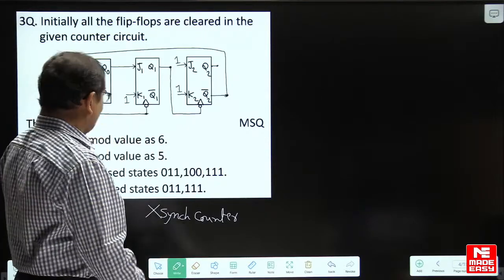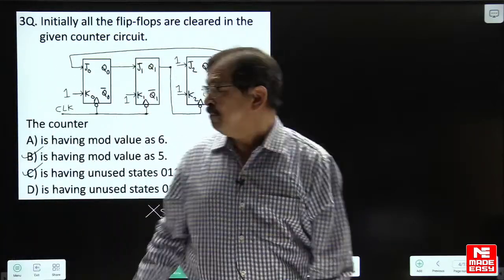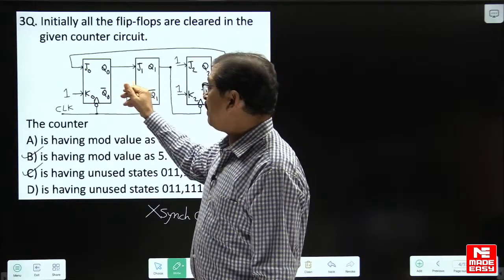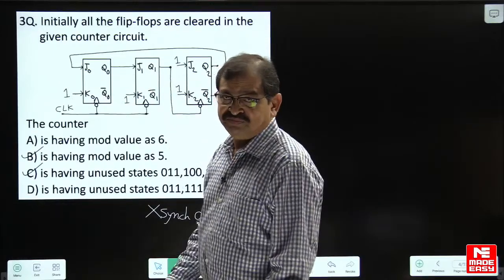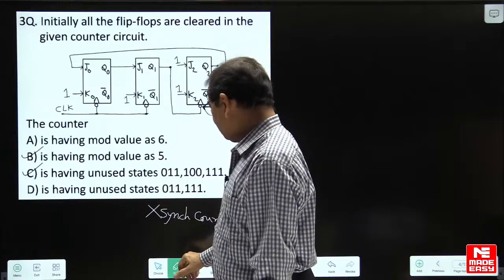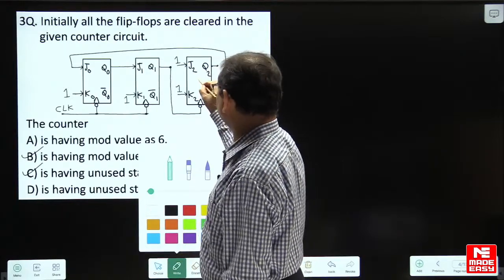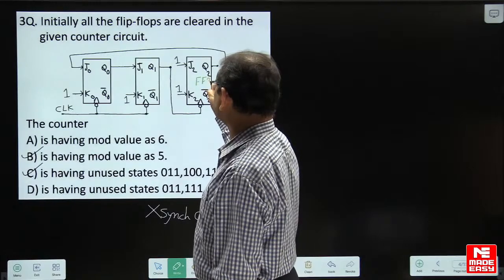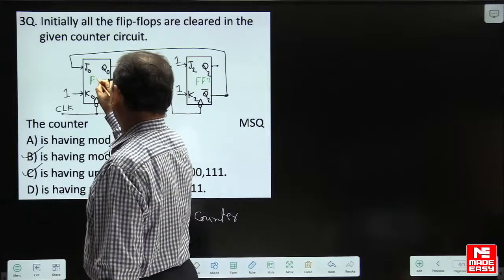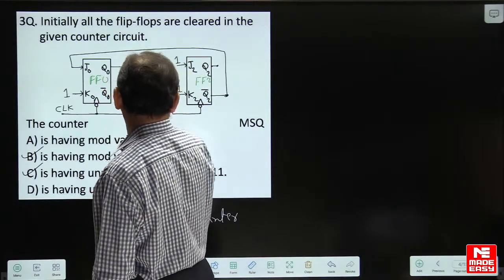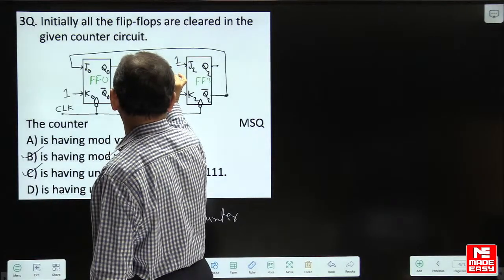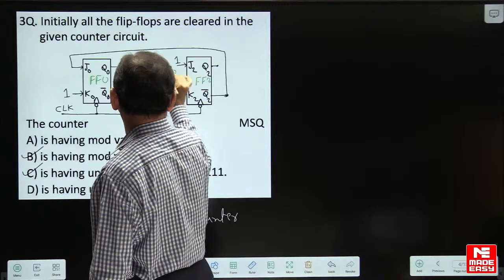You can see here what is the clock we are having, external clock. Based on this clock, for flip-flop 0 and flip-flop 1, we are having the possibility they may be changing based on, of course, inputs respectively. But as far as flip-flop 2 is concerned, this is flip-flop 2, it is having possibility to change its value whenever this Q1 value is changing 1 to 0.